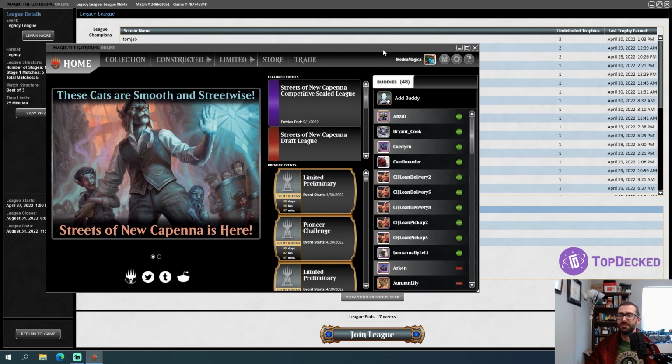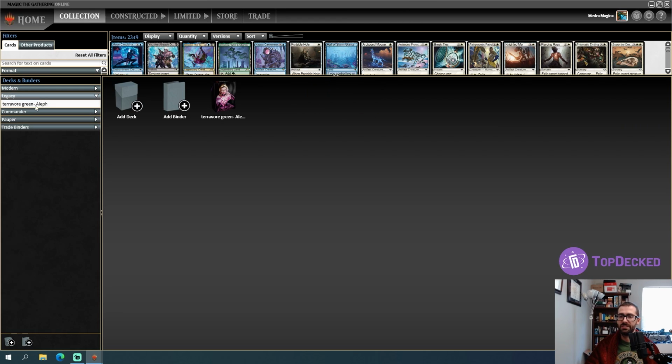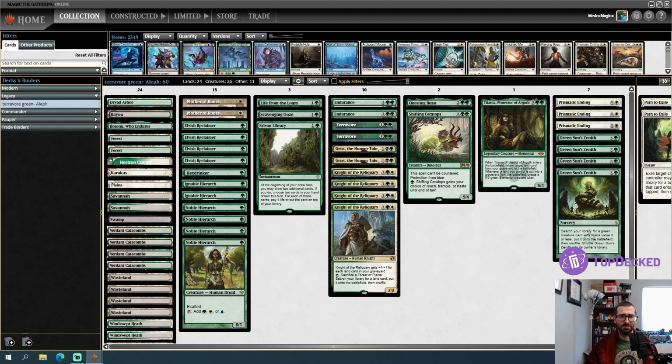Alright, I rebooted, so let me re-drag some things around here. Alright, Legacy, Terravore Green. Overall thoughts on the deck list. Medium. I don't have strong feelings for or against it at the end of the day. Some of the numbers feel a little weird to me. Like, the 2 random Mother of Runes are maybe not adding to the deck in the most cohesive way.